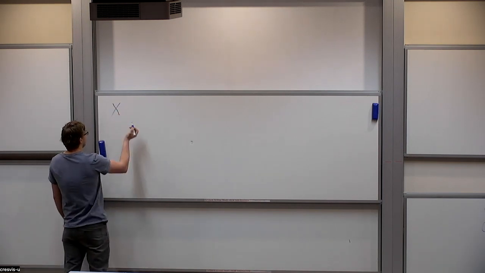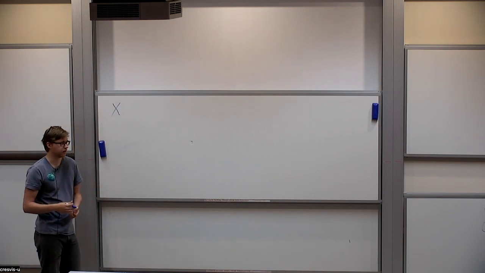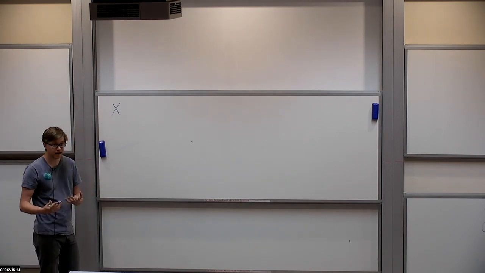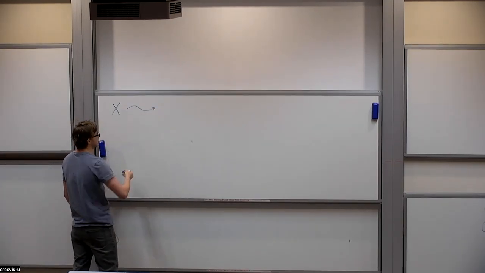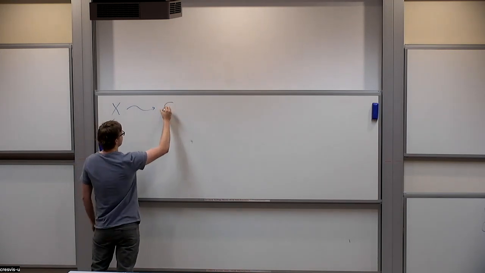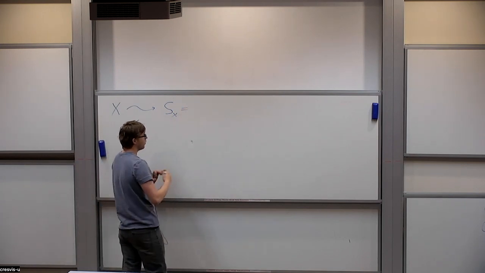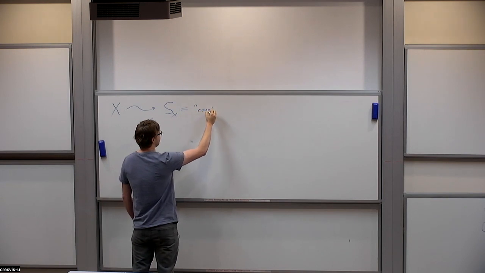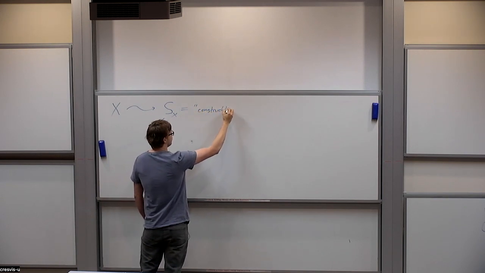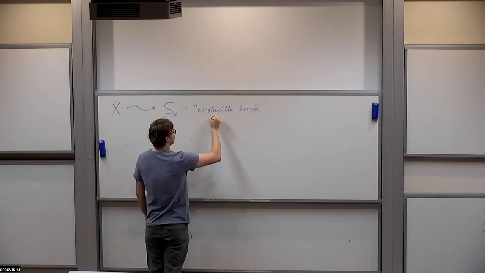So let X be a nice space. Often this topological space, for me, these are going to be varieties. And I'm principally interested in a gadget that we associate to such a space, which I'm going to denote S_X, which, just for completeness, I'm going to say what it is, but don't worry if you've never seen this before. This is the constructible derived category of sheaves.